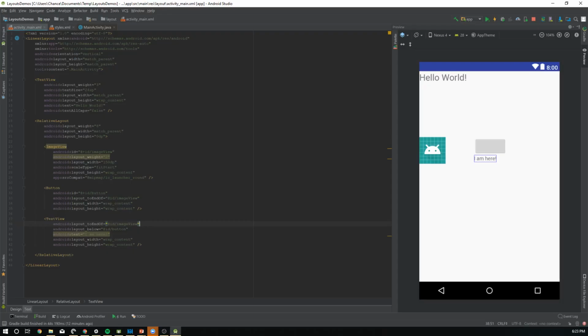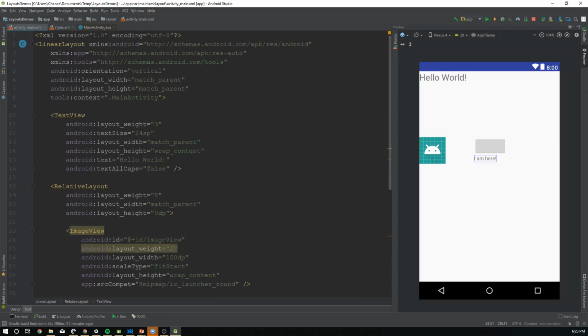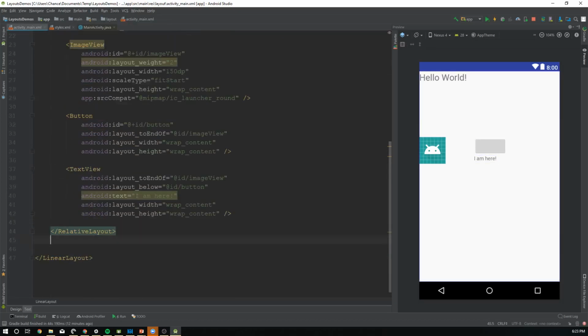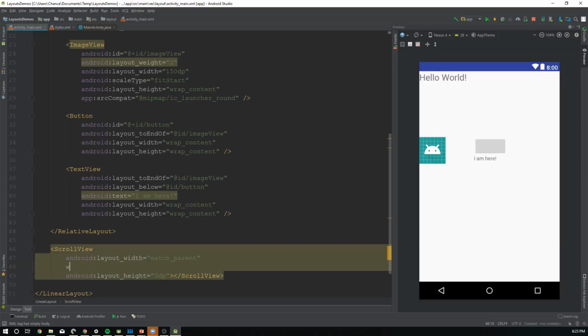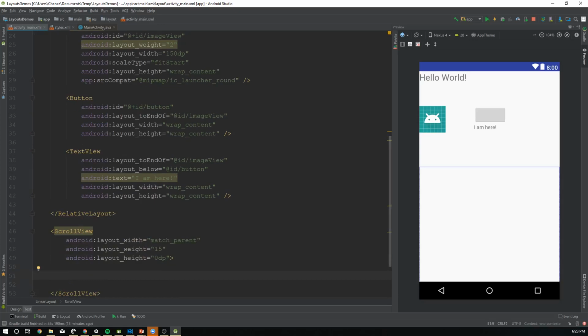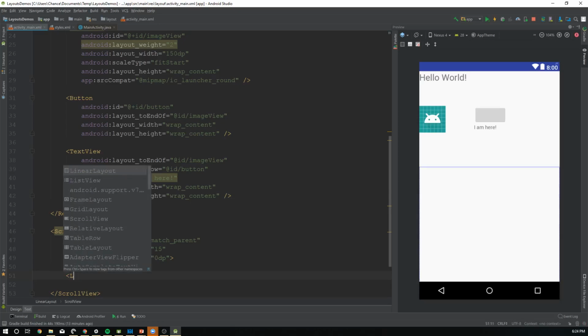So let's jump back into Android Studio, and I'm going to zoom in. And now we're going to add a scroll view. With the scroll view, we're going to go 0 to P again, and we're going to add a weight. The thing to remember with the scroll view is that it will only accept one child because it's technically not a view group. Actually, I mean, it is, but the way it works, it can only accept one child. So you have to put another view group inside of it.